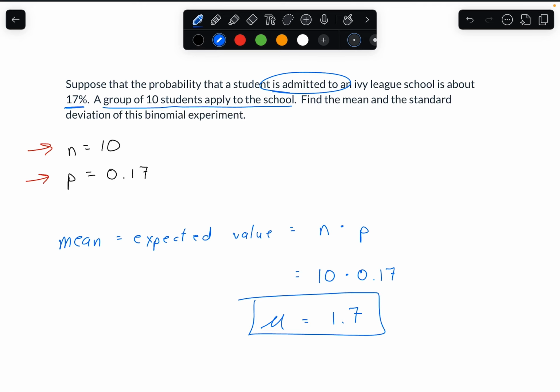Now you might think to yourself, hey, that doesn't really make a whole lot of sense here because we're really talking about the number of students, and we can't have a decimal number of students. And I would agree with you there. But when we're talking about binomial distributions, specifically the mean and standard deviation, it's okay to have a decimal for these answers because we're really thinking about the distribution. Obviously, you can't have 1.7 students admitted to a university, but that is the mean of this particular distribution, which we're never going to see in the real world, but it's what we would expect to see given a perfect distribution here.